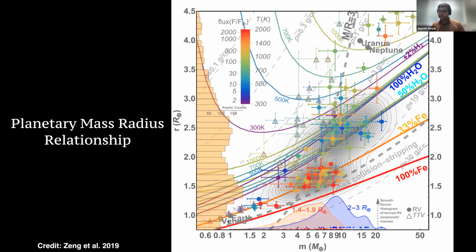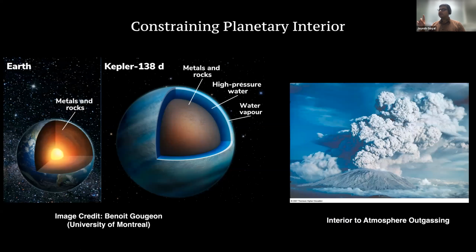So using this mass-radius relationship and measuring the outgassed gases in the planet's atmosphere, we can constrain the planet's interior, because all of this will play a role in what gases will be outgassed. This is how we can constrain the planet's interior also. That's why the atmospheric characterization we talked about becomes important to constrain the planet's interior as well, along with the mass-radius relationship. Just giving a brief overview of how we can constrain the planet's interior.